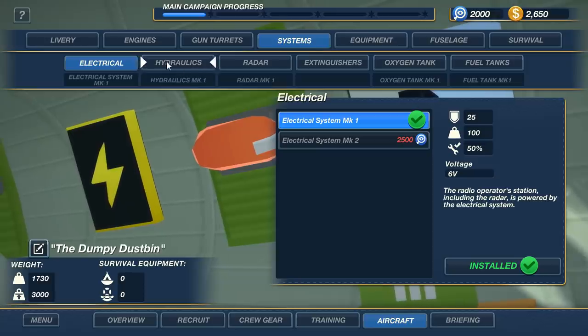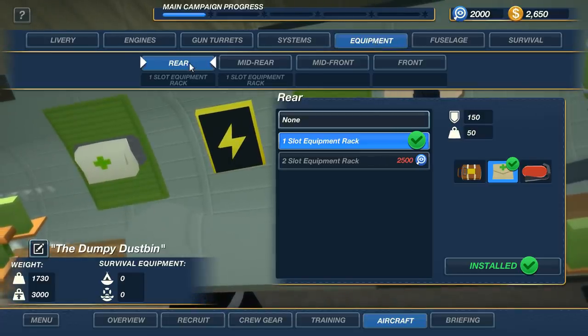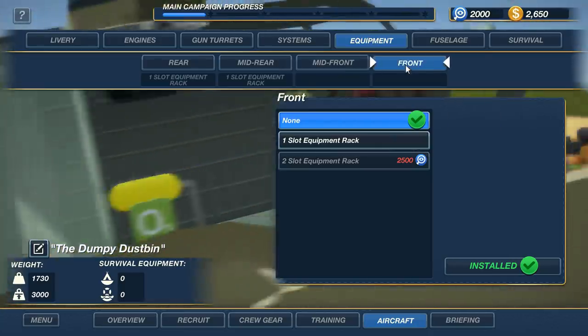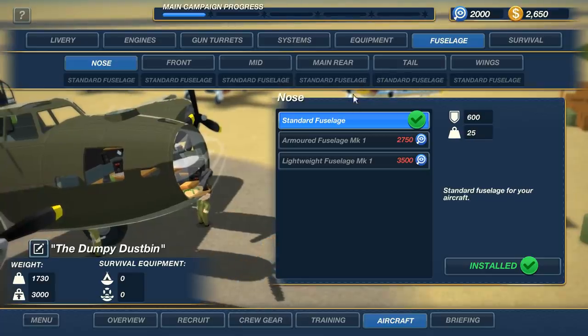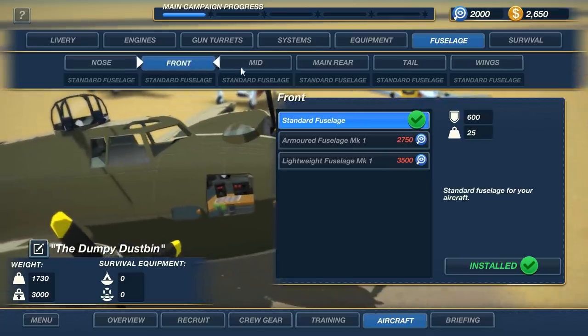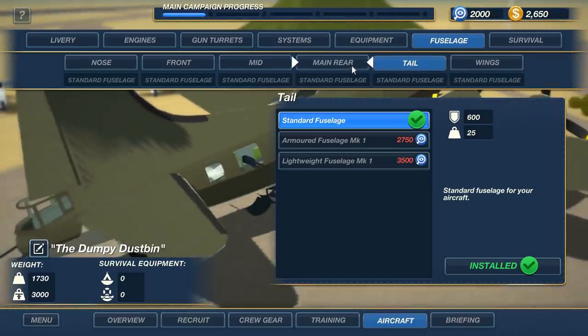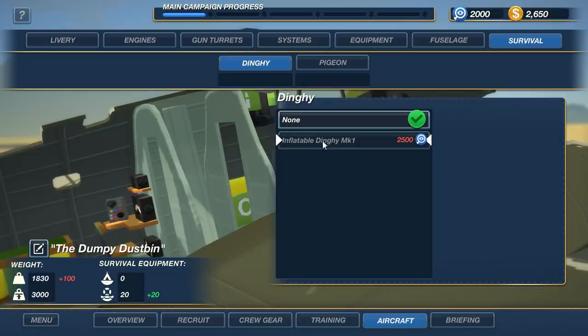Systems, electrical systems, hydraulics, radar, extinguishers, oxygen tank, and fuel tanks. Various equipment units that we have: the rear equipment slot, the mid-rear, the front, and the absolute front. Fuselage, upgrading your fuselage to have armored parts, I would think would be recommended. Front, mid, main, or main rear, tail, and wings, and finally survival. We can have an inflatable dinghy on board.